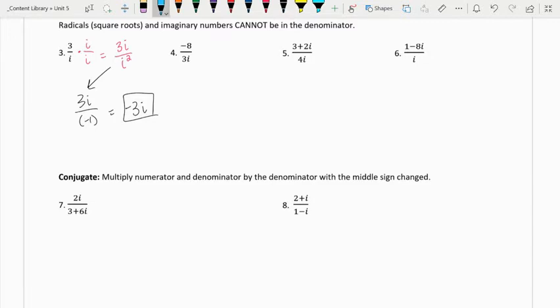If you look at number 4, now we have 3i in the denominator. Even though the 3 is there, we don't have to get rid of that. You can multiply top and bottom by that, but then you're going to have to simplify later. So I'd rather just stay with i over i, because we can have a 3 in the denominator, but we can't have an i. So now we have negative 8i over 3 times i squared, right? And remember, i squared is really just negative 1. So now we have negative 8i over negative 3. The negatives would cancel, and you're left with 8i over 3.